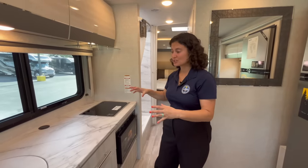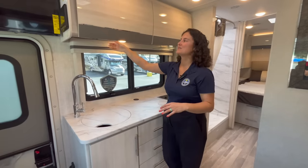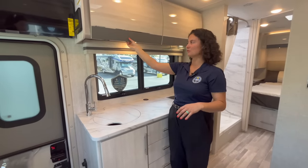Now let's go on inside and check it out. All right, so now we are standing inside the Axis 26.1. A little bit less noise from the 436 traffic out there. We've got our kitchen when you immediately walk in on the left side of the door. Nice Tecnoform cabinets here. This is an upgraded option for the Axis.